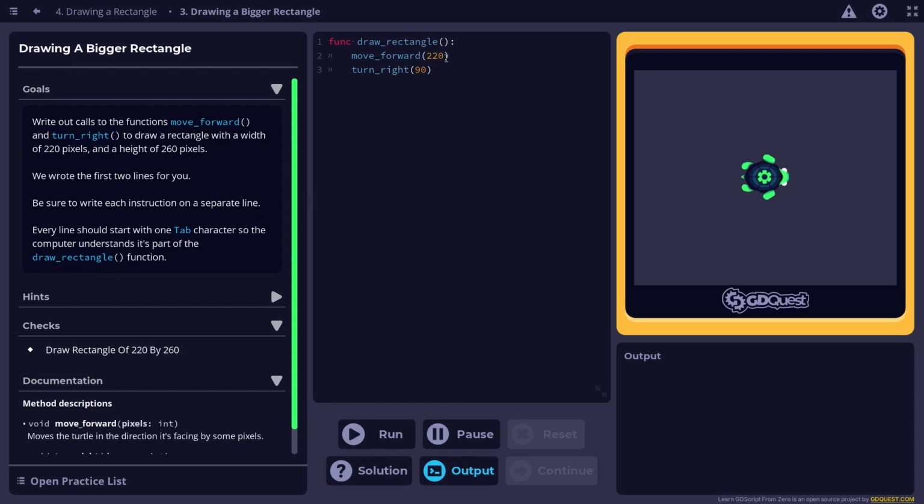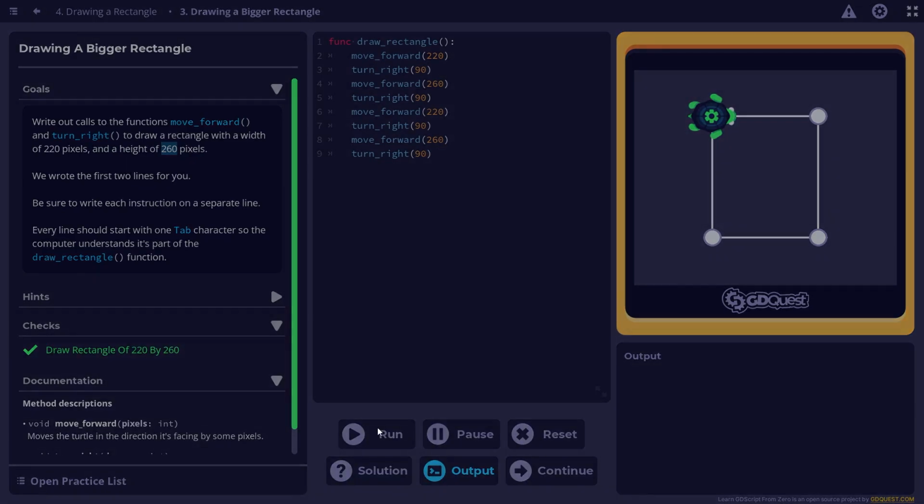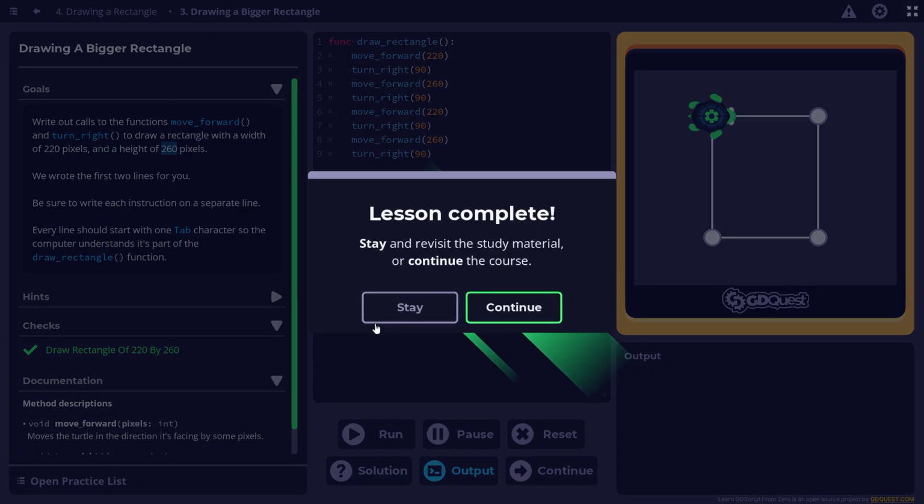All right. So we're going to need 3 more sides. So let's grab this one from the end of 3 to the end of 1. After we copy that, drop it off 1, 2, 3 times. So every other one is going to be 260 pixels. So let's grab 260 over here. Copy it. Drop it off. Second 220 and then the fourth 220. We'll turn them both to 260. Let's run it. See what happens. 3, 4. Is it good? It's good. There we go. And continue. And that's the end of that.